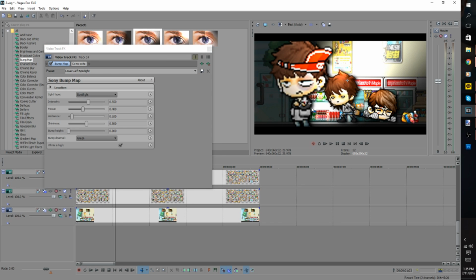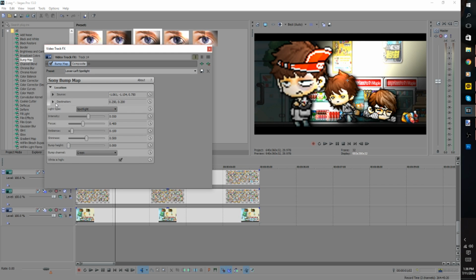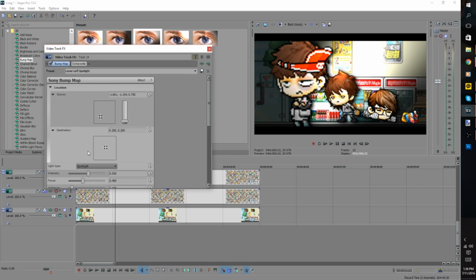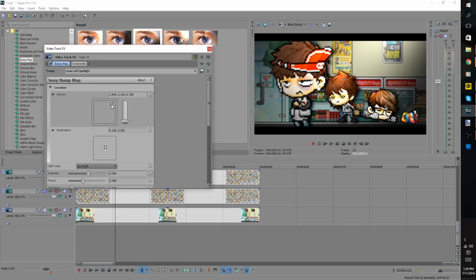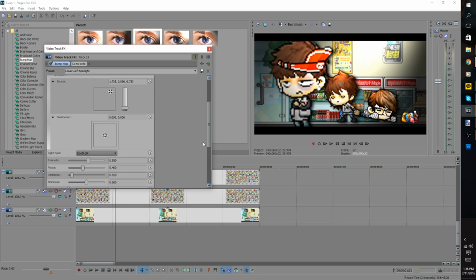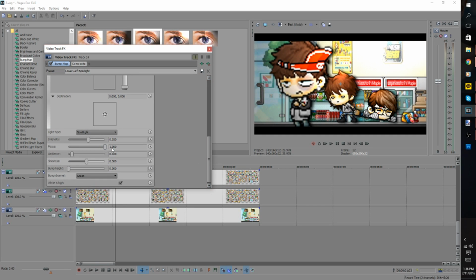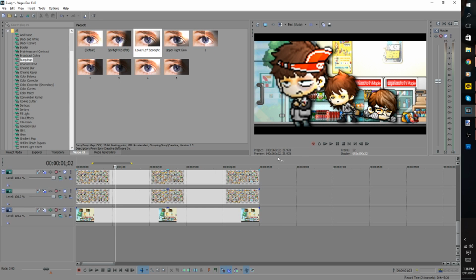You take the bottom one, which is the source, and you move it up here, and then you move it here. I change the focus and the ambiance so it's dark on the edges but light on top. This is really light, so I don't really like that, but whatever. So there's the background.